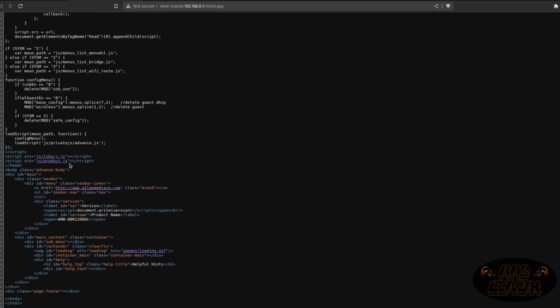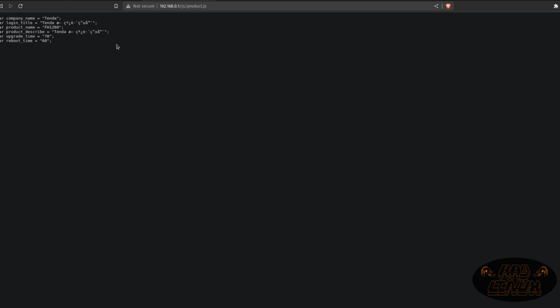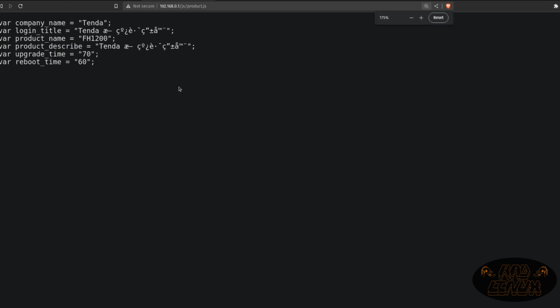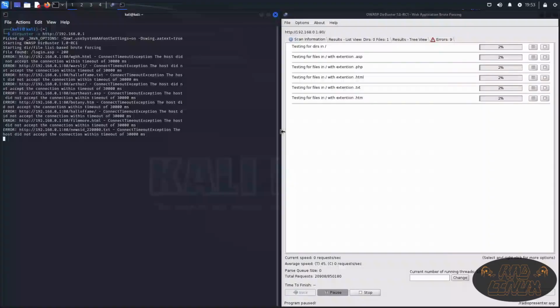And I decided that I wanted to find out more information about what was sitting on the website of this firmware. To try doing that, I wanted to use Dirbuster. Dirbuster allows us to use a dictionary attack and suss out what folders and files might exist on a website. Unfortunately, I hit a wall here for two reasons.